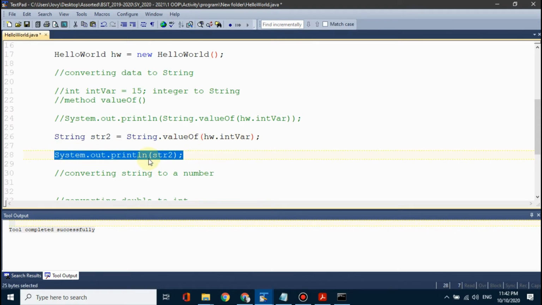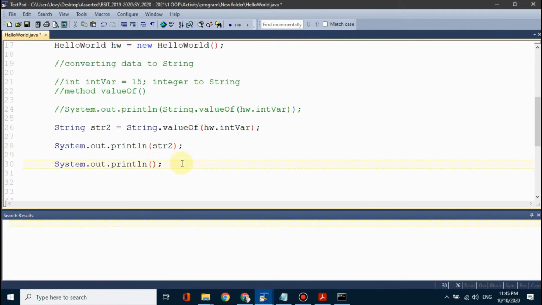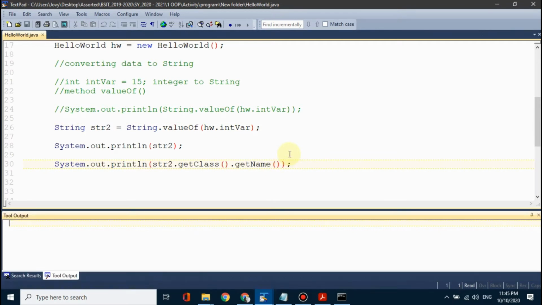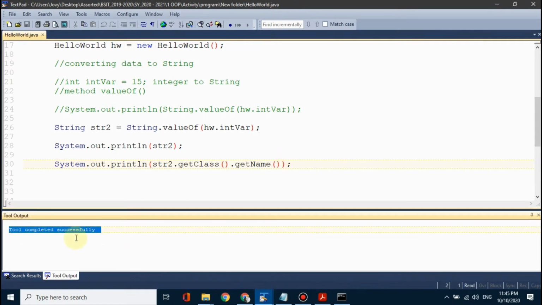And also let us output the current data type. Let's use this new method called getClass and getName. And then let's put our variable name before the getClass with the dot notation. Let's save our file and check if this is correct. Okay, so we don't have any compiling error.